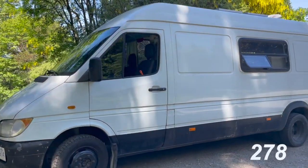So first of all, my van itself actually cost around 10 grand just for the van, and then I ended up having to put about 4 grand of work into it so that it was drivable. It was that expensive because it was a Sprinter van, and when I bought it, I did know that it was going to cost quite a bit of money to get it fixed to exactly where I wanted it to be, because I wanted it to be safe enough to drive for long periods of time and not have to worry about it crapping out on me.